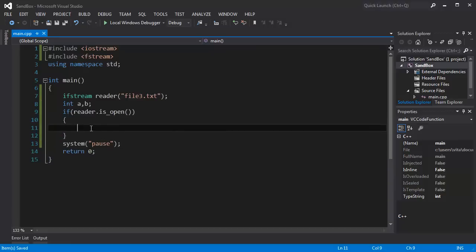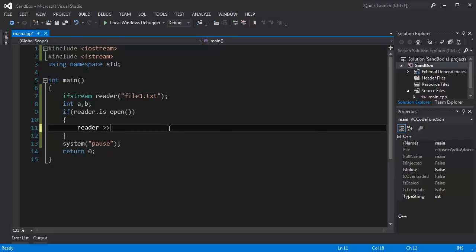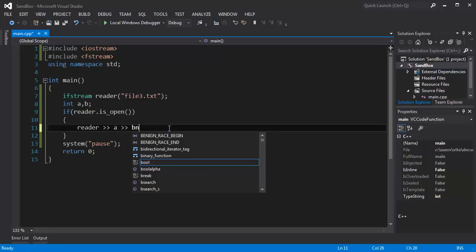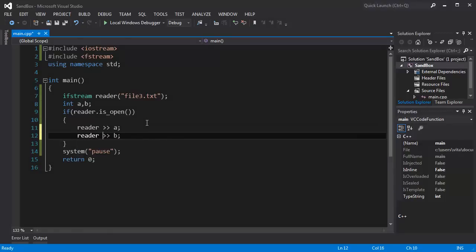we do reading like input in the console window. It's the same, just type reader instead of console, and reader a, and also you can say b like this. It doesn't really matter if you would type something like this or something like this, it's the same. But well, let it be like this.